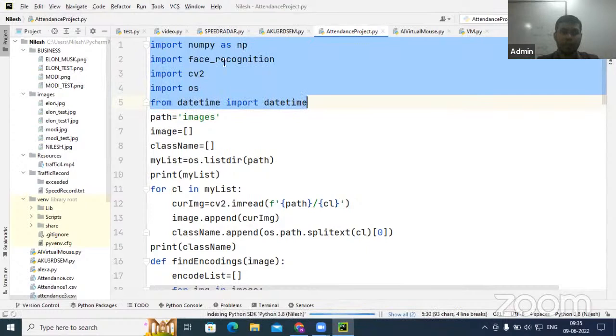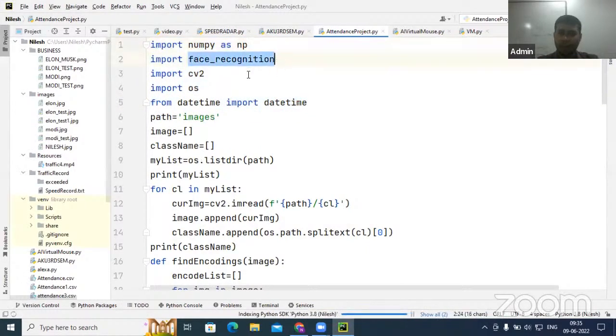The first one is NumPy, the second is face recognition, as I told you, the third one is CV2, the fourth one is OS, and the last one is datetime, so that we can record the current date and time at the time of attendance. The OS library is also used so that we can list all the file names of a directory. That's why we are using the OS library.